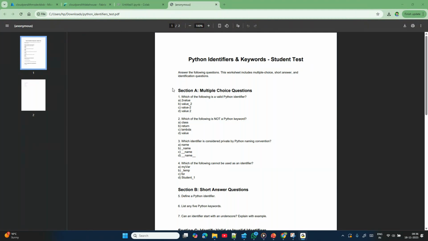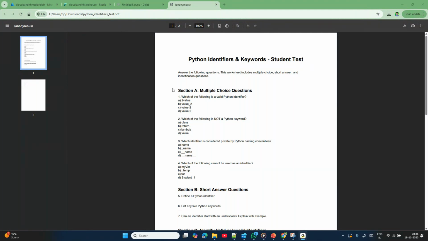Option B, sir. Which of the following is not a Python keyword, Tim? Option D, value. Class is used for defining a class. Return is to return the function value, the function output. Lambda is a keyword to define special functions in Python. I think we already used it, or we have not used it. I'm not sure. If we have not used it, we will use it. Did we use it anywhere, Tim? No, right? Okay, fine.